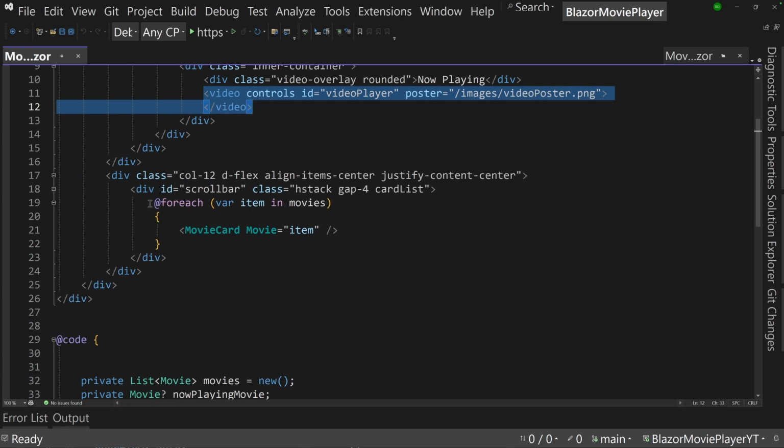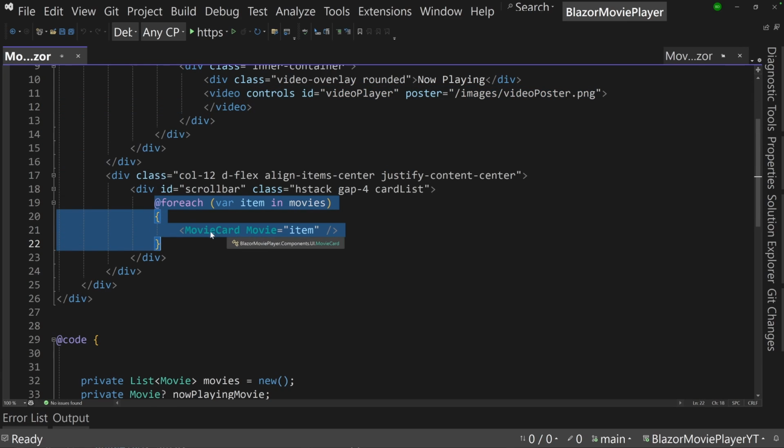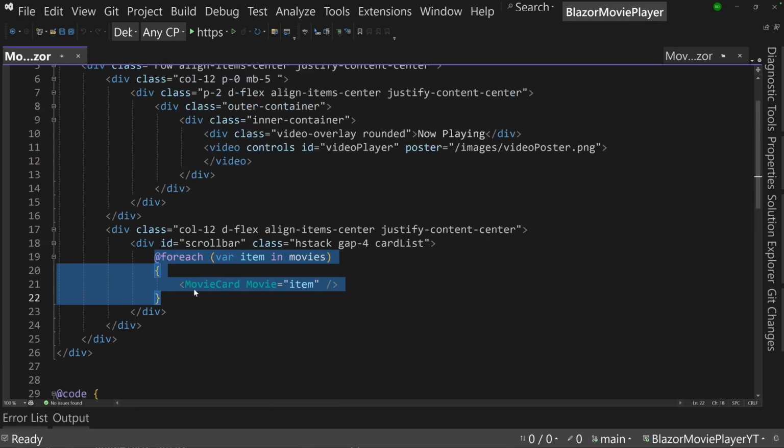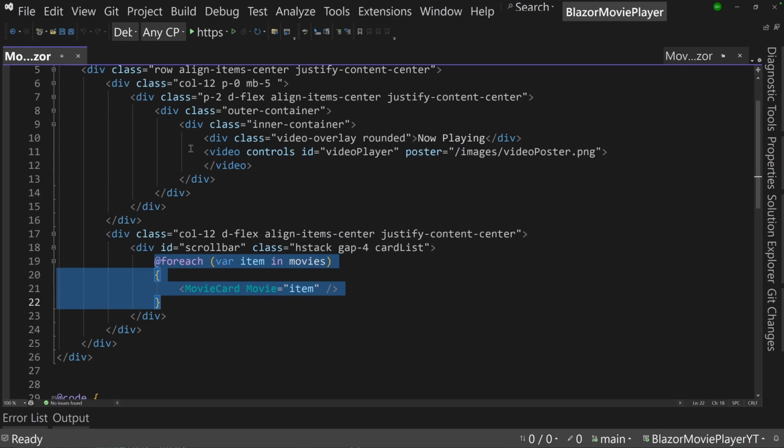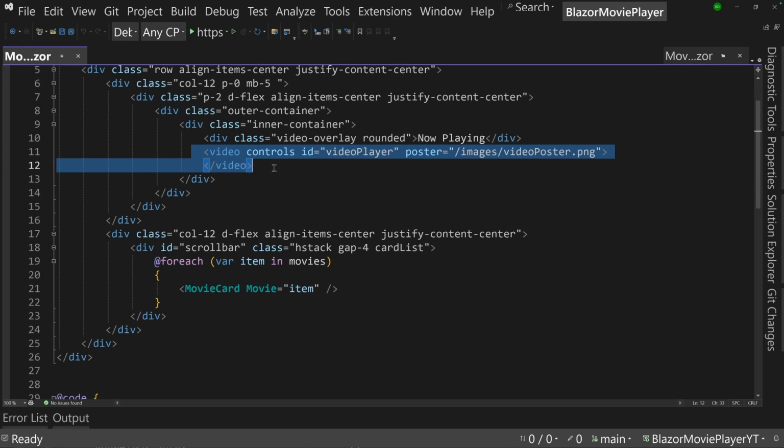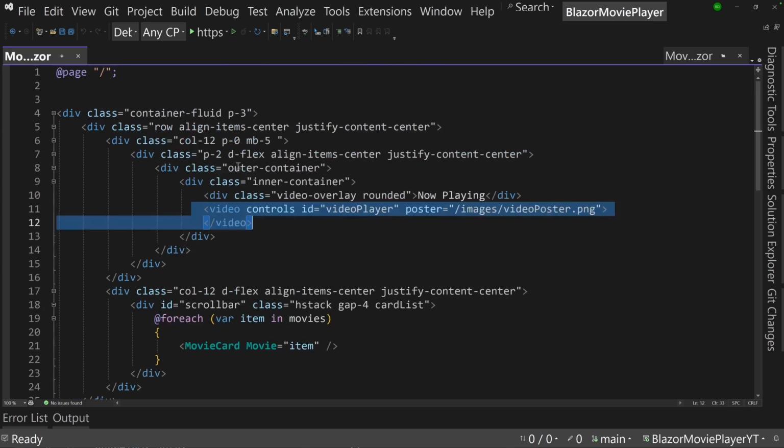Now, the other thing that you may be aware of is we also have a component called a movie card. And those are the cards that you saw at the bottom that have a button on it, and you click on it and it plays the movie. We need to make sure that this can also interact with this page. So we'll write a callback function that calls JavaScript. Okay, and then that JavaScript will in turn load the correct video in this video player. All right, so let's get started and show you this isn't as bad as you think.